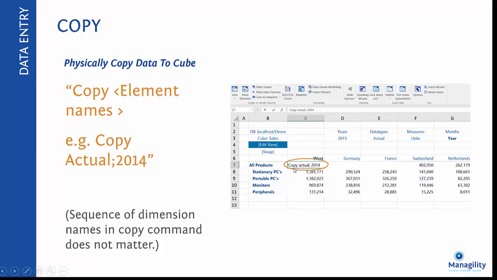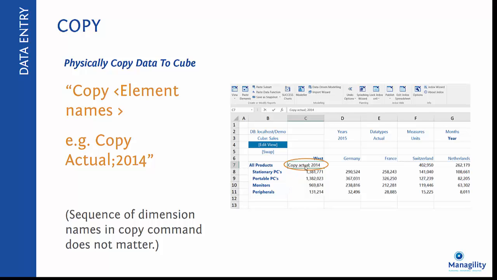And now if you want to copy data, the only thing to do is to use the keyword copy. So the syntax, how it works is you just enter copy into your cell, and then you specify what source you want to copy. For example, if I want to copy the actuals in 2014 and I want to copy those into 2015, you just specify I want to copy the actuals of 2014. And it doesn't matter in what sequence you're using.